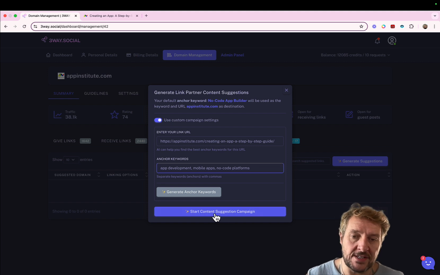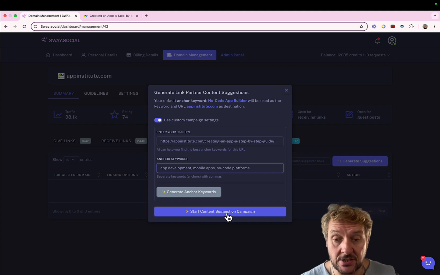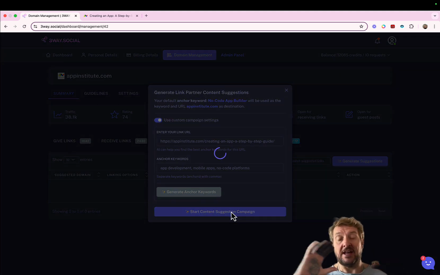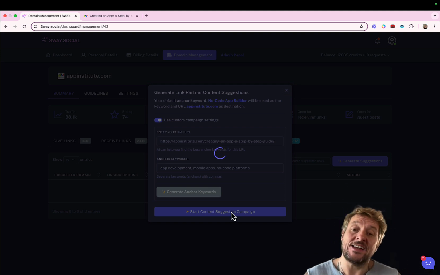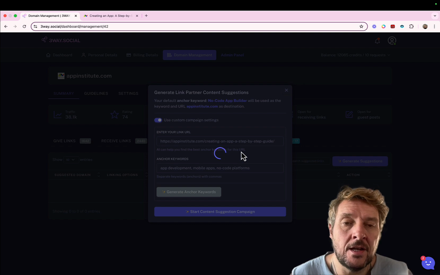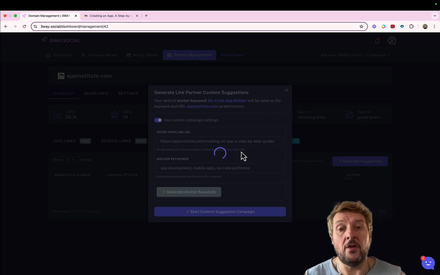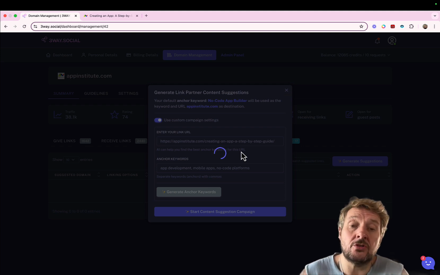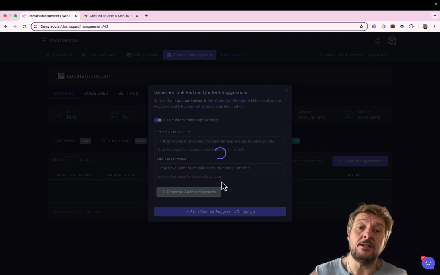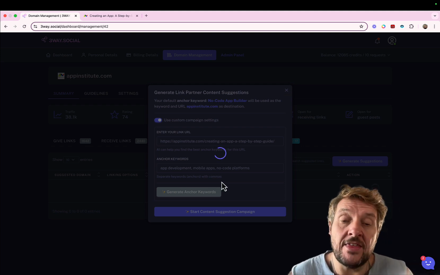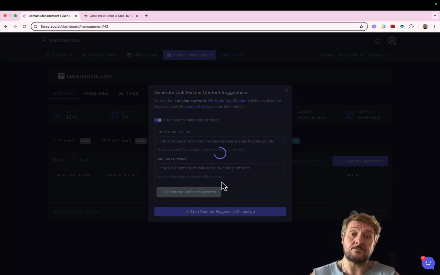Now I'm going to click the start content suggestions campaign button, and that's going to instantly go away based on our anchor keywords and this specific URL. It's going to look at all the other domains registered on the platform and look for other contextually relevant articles that contain these keywords, so we can start to make requests to those, either for giving them links from our article or receiving links for those articles.